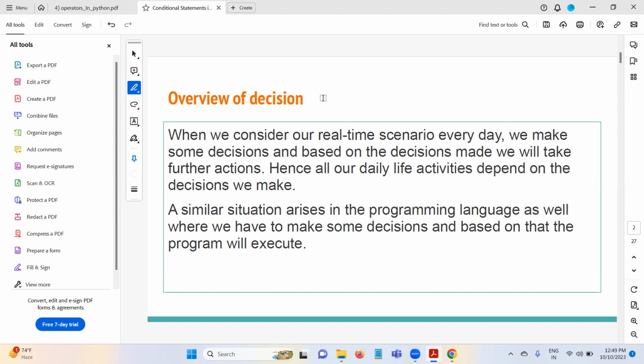So when we consider our real-time scenario, every day we make some decisions, and based on those decisions we take further actions. Hence all our daily life activities depend on the decisions we make. That means your daily life activities run based on the decisions you made on the day.